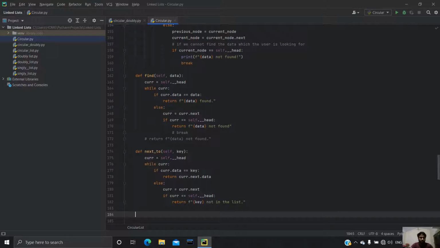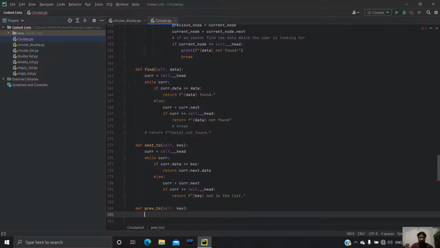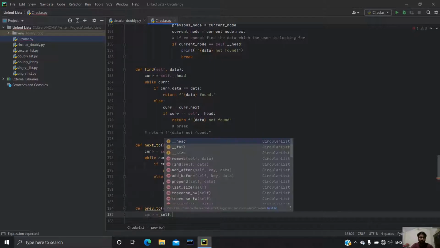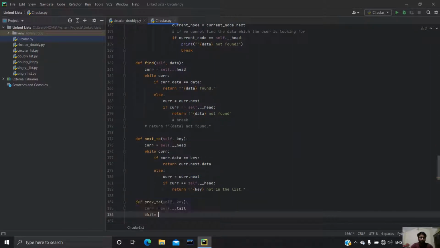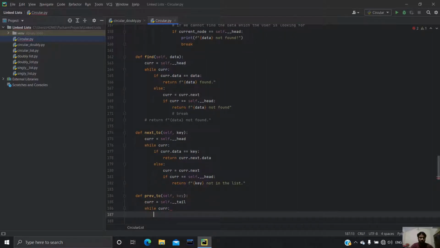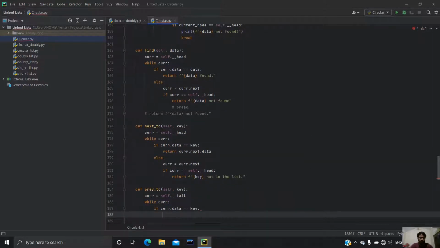Now we have to define previous to. Again, we are going to pass a key. So current is equal to self dot, okay, so this time let's go for the tail. Okay. So while current, if current dot data meets the key, we have to return the value of the previous node.